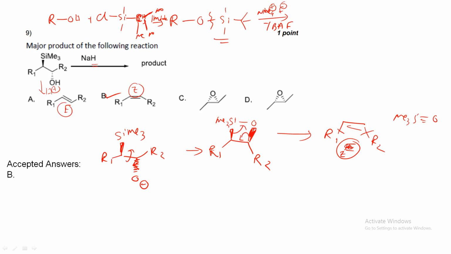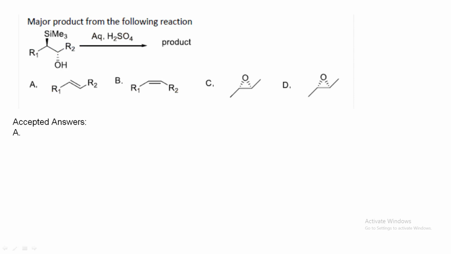So if we want to form E, then we can use the acidic source. And an epoxide cannot be formed like that. SiMe3 is not that easy, or it cannot be acting as a leaving group. This kind of attack is not possible, and it cannot generate this kind of epoxide. Look at the acidic source they are using, and it is the same substrate. It is just the Peterson olefination, related to the previous one itself.